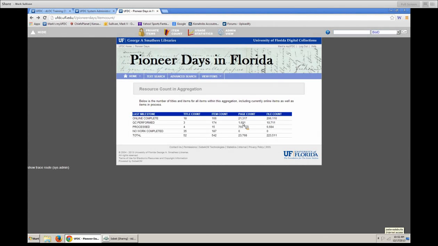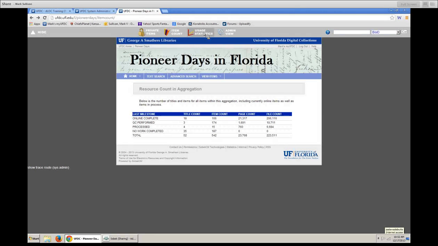But even if your items are not in process, it still gives you this nice total. People often wonder how many pages are in their collection and want a good number like that, and that's available right here. So these are the individual pages for turning pages, and then these are the actual files that are in this collection. So that sits all under the item count at the top part, under this internal header, as we call it.